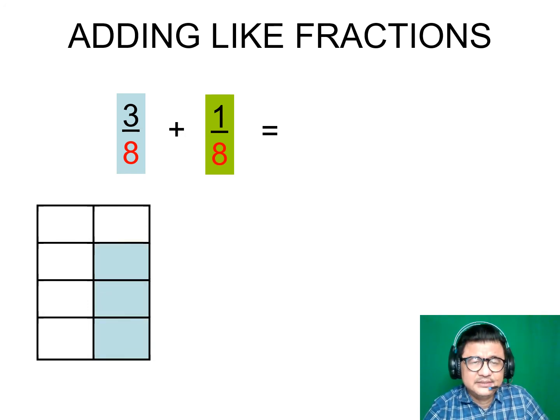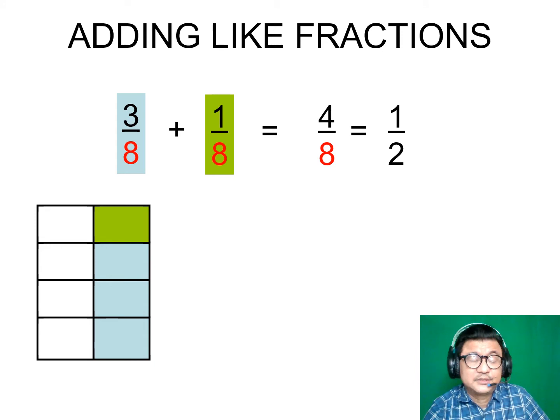That is the 3/8 and that is the 1/8. Put them together. How many shaded parts do we have? We have 4/8. So what have you noticed? Okay, 4/8 actually is 1/2. 4/8 is half of the whole part of the job. Check that out. This is half of the whole part of the job. Okay, so this is the answer.